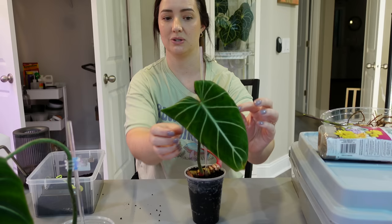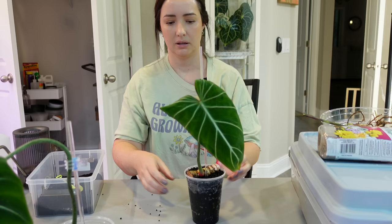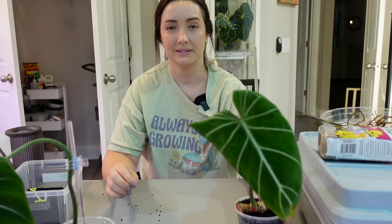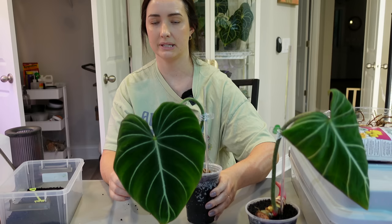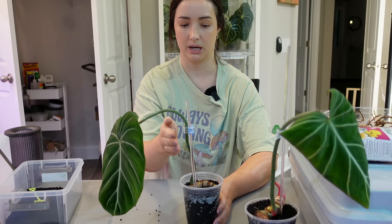And again, this leaf is going to straighten out and look a lot better once it actually gets some hydration, like I was saying. There are several nodes along the stem that are going to end up growing, or hopefully activating. And that's the most recent growth point. So that is that one. And then this one here, this leaf looks pretty good, and that one is down in there. That will hopefully activate some lower nodes to grow and push out since we cut away the front part of it. So we're going to see what happens with these guys.